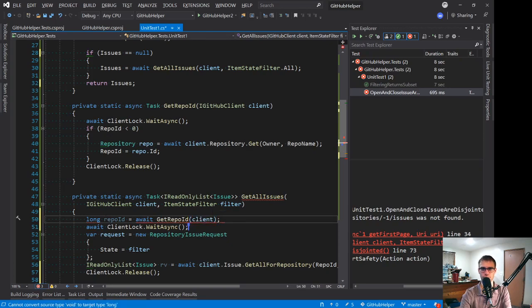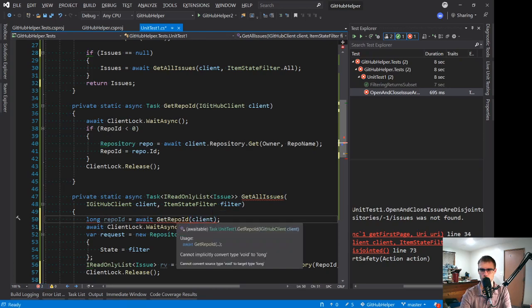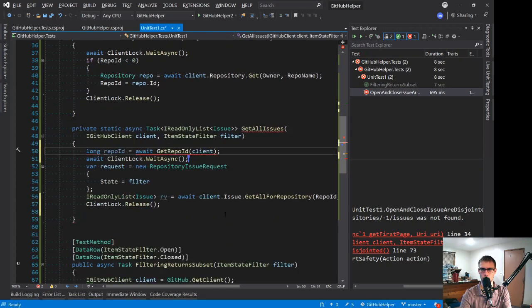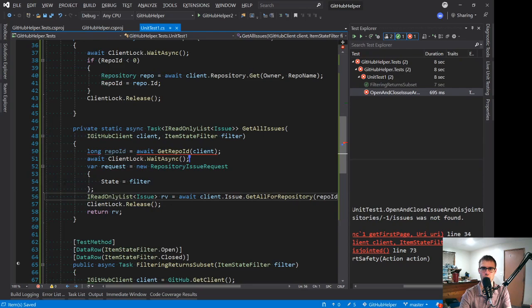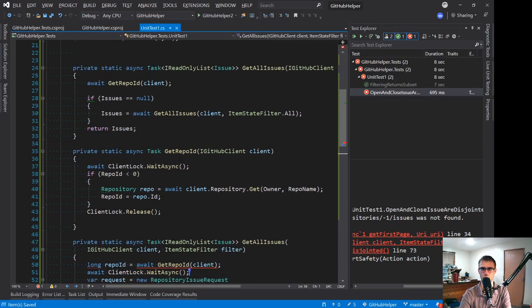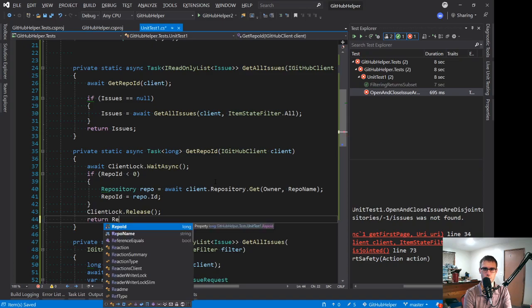I'll fix that in a minute. And then this guy uses the local rather than the cache. Great. Async task. Sorry about all this boilerplate. I do apologize. I realize that's not what we set out to do. Return repo ID.